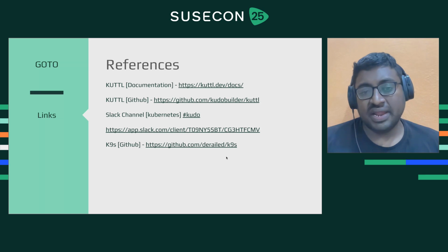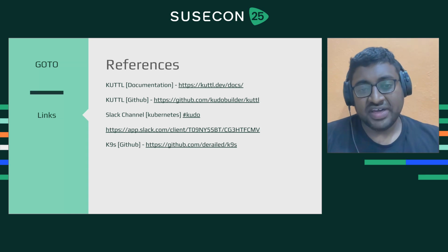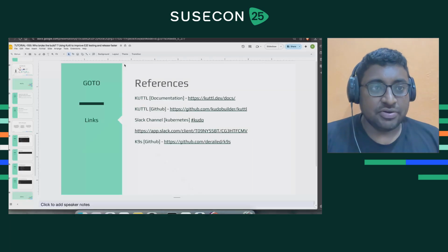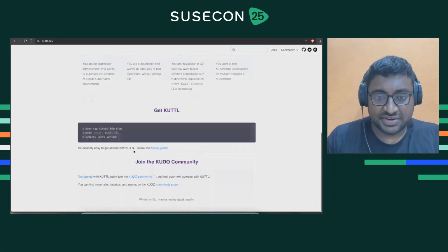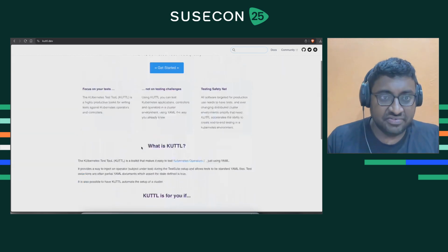And there is an open source tool that I've used called K9s. This is more like graphically viewing this Kubernetes cluster. In my case, it's local, but you can probably use this tool to fetch a kube config of your remote Kubernetes cluster as well. So let me go back to the documentation to see how Kuttl is used. As I've said, it's kuttl.dev. You can use brew install kuttl-cli and you can verify the version as well.